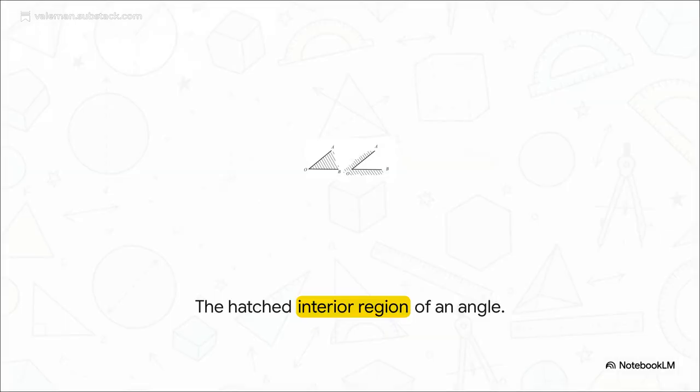Notice how the sides of an angle literally slice the entire plane into two distinct worlds. You have an interior region and an exterior region. The interior is usually the area where a segment joining any 2 points on the sides would be completely contained. It's an absolute boundary, made out of pure logic.